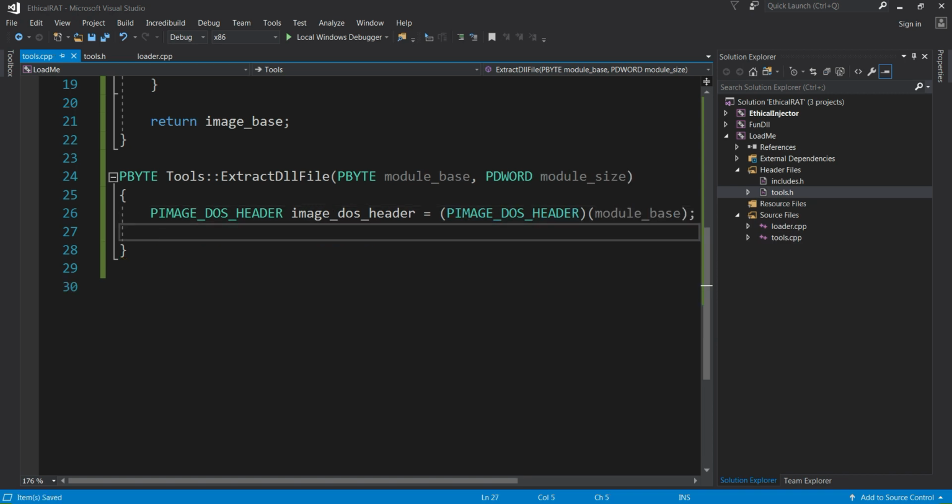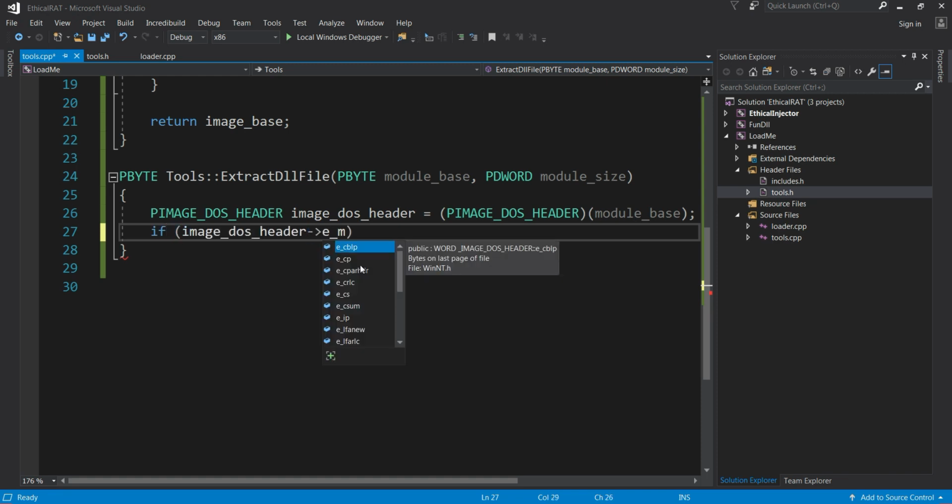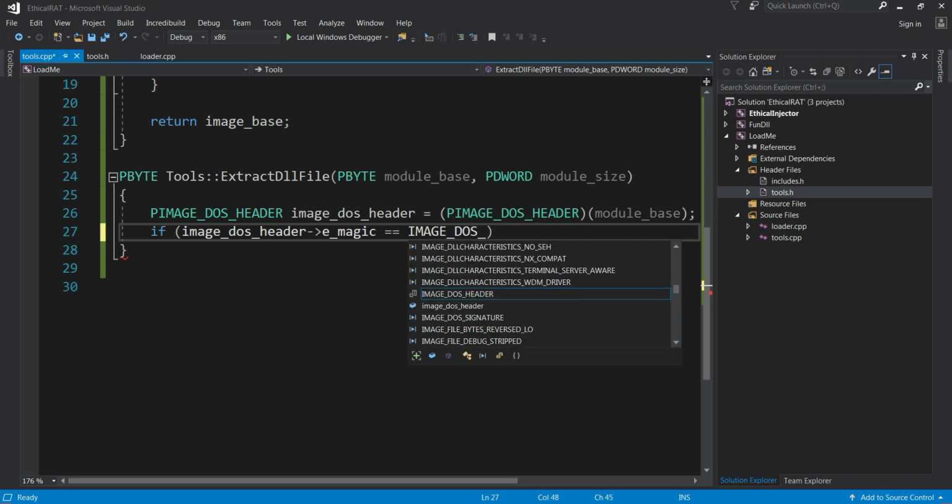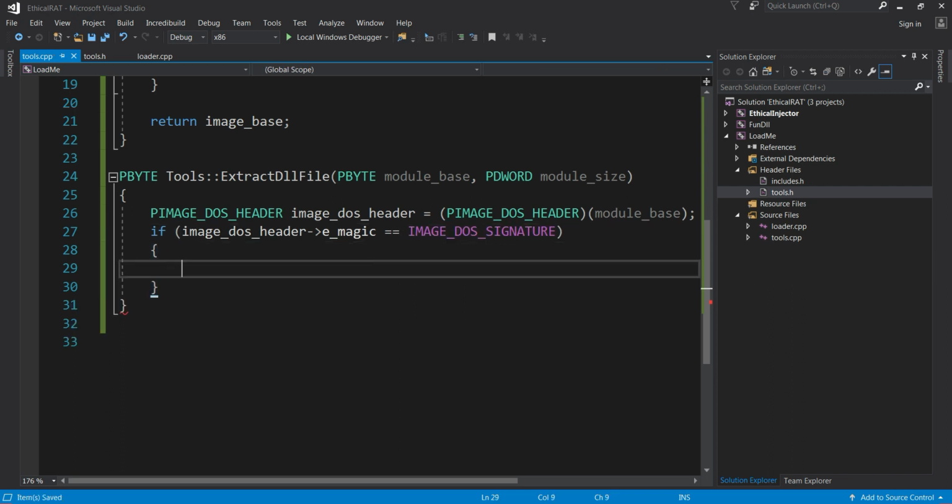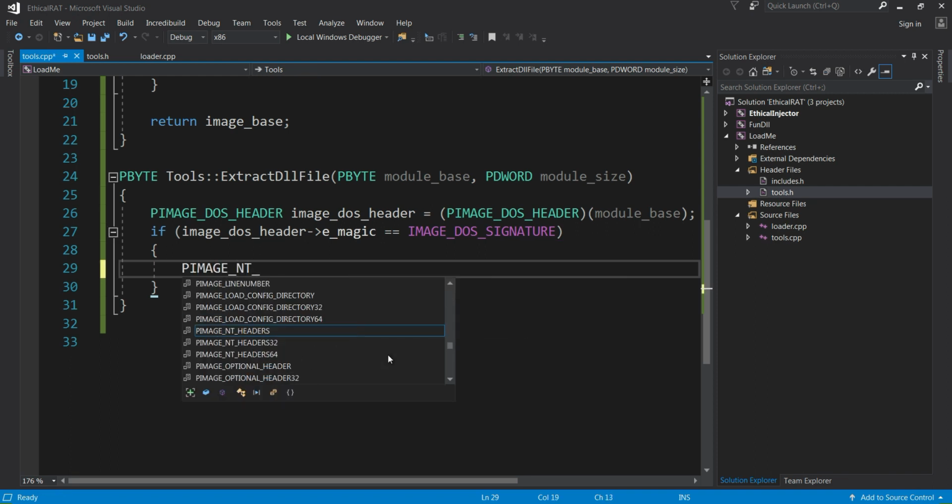So now we are inside the DOS header of the module base, and if this is a valid PE file, so remember, if the e_magic is equal with IMAGE_DOS_SIGNATURE, which is the 0x5A4D, then we get into the PIMAGE_NT_HEADERS.